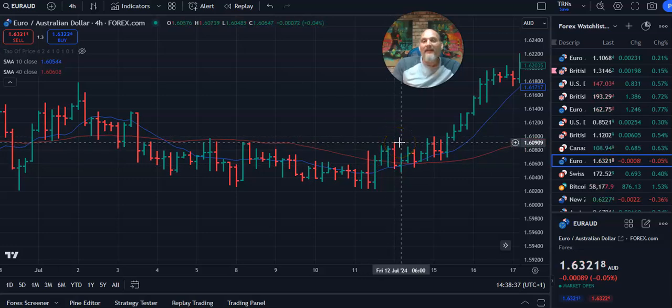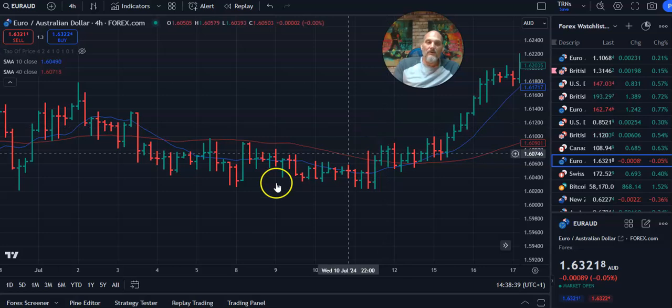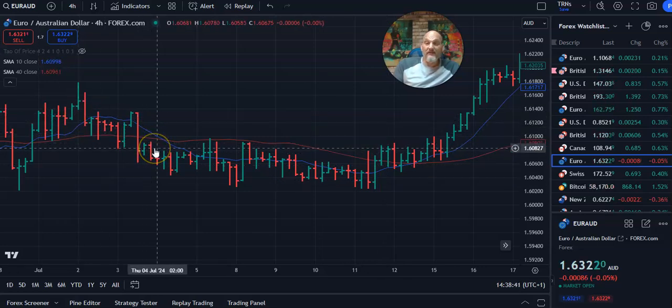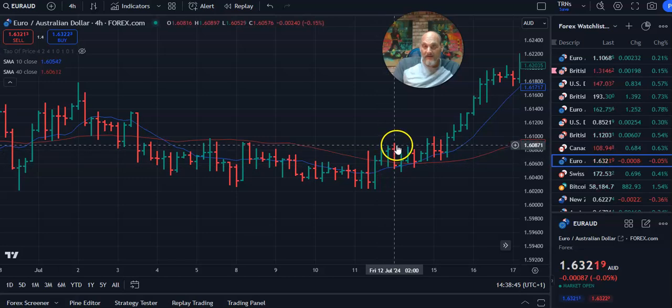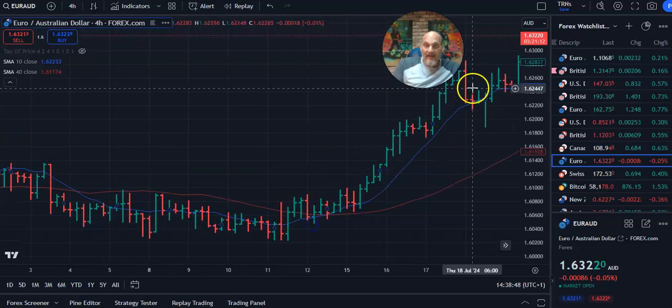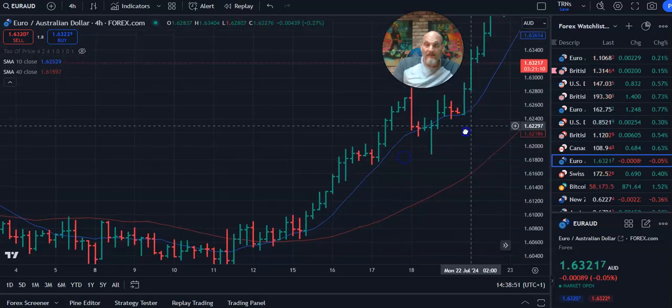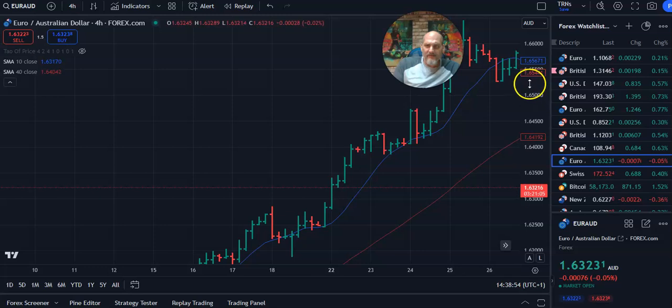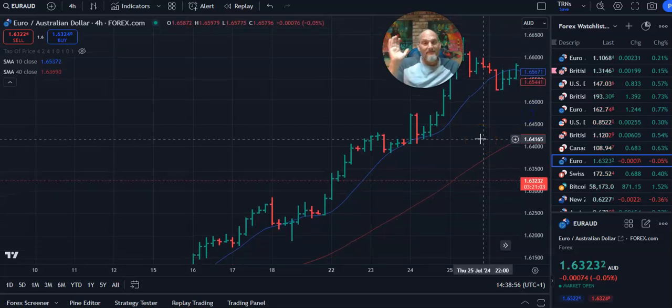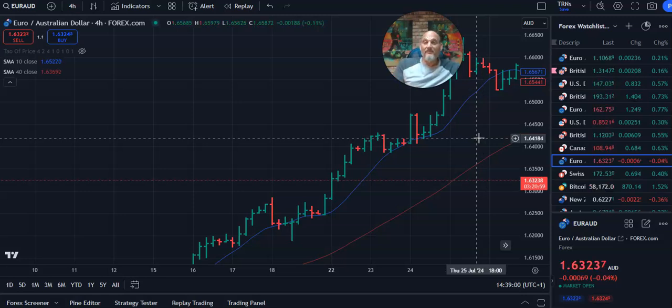And lo and behold, finally you get a decent move out of it. So really we had 2 trades that really sucked, probably lost money. And on this one, you basically made all your money back and more. I mean, this thing really rallied and just kept rallying all the way. Holy shit, that was a great trade. That would have made back a tremendous amount of money, and that trade probably would have been a good monthly profit if you were able to hold on with both hands and your teeth.